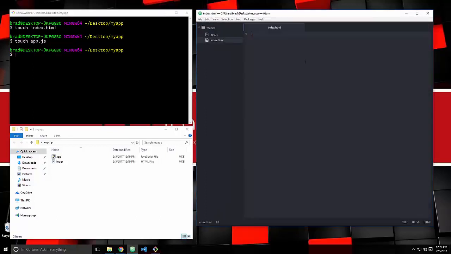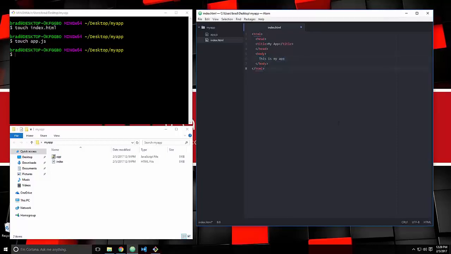And let's just open up index.html. And we'll just put standard HTML tags in here. Put a title. And body. We'll just say, this is my app.